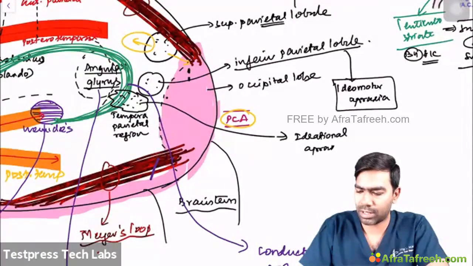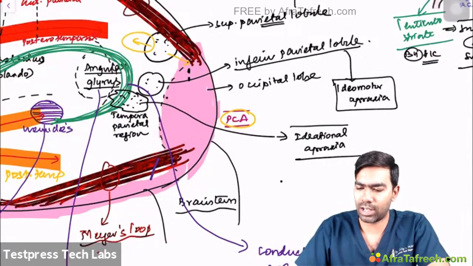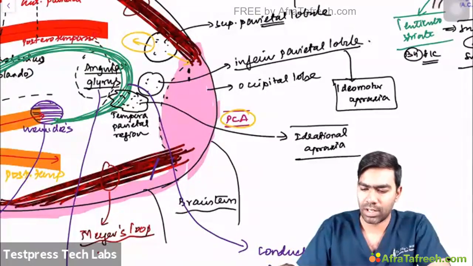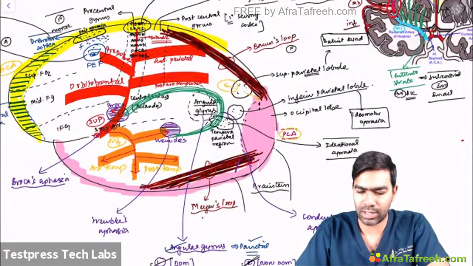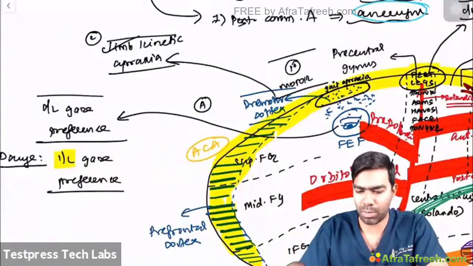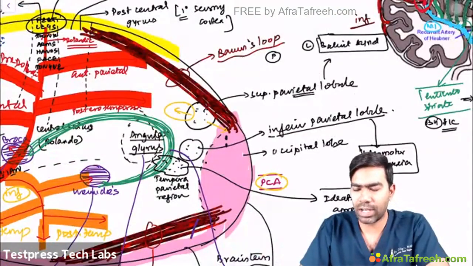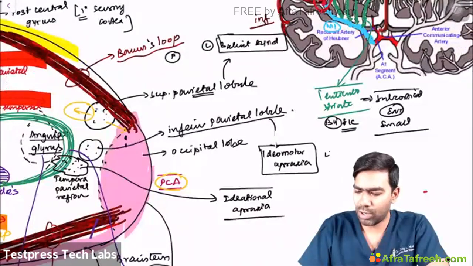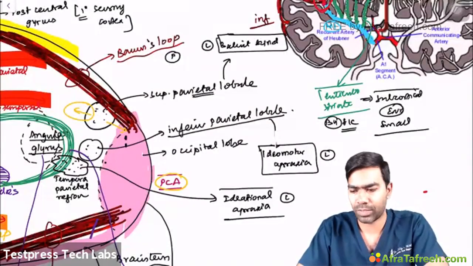Ideational apraxia. Clear? So Rijo is asking whether IPL and SPL lesions produce contralateral effects. No. All these are dominant hemispheric lesions. That's why I'm telling you here. Except the frontal eye field, which you have discussed, most of the things I have told you are dominant hemispheric lesions. For example, limb kinetic apraxia, typically you will get when you have problems on the left side. And Balint syndrome, typically you will get when you have problems on the left side. And ideomotor apraxia, ideational apraxia, all these things you typically get when you have problems on the left side, not on the right side.